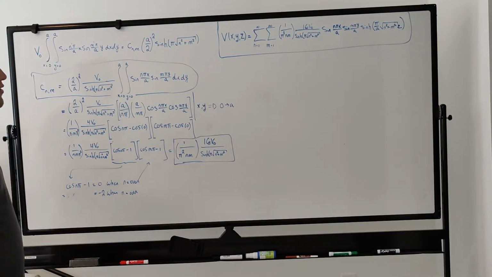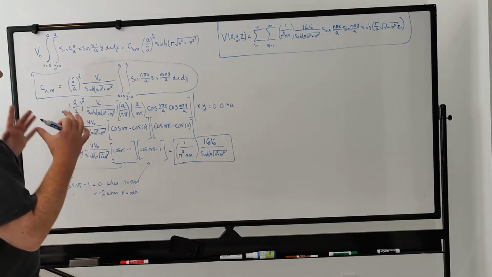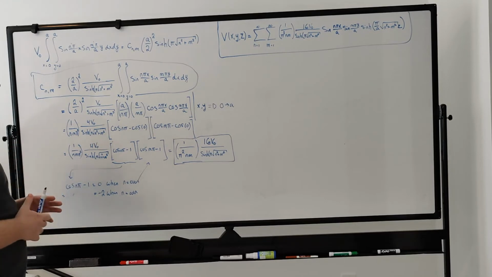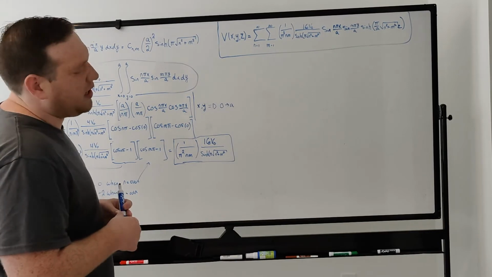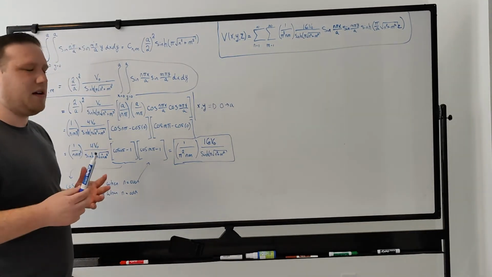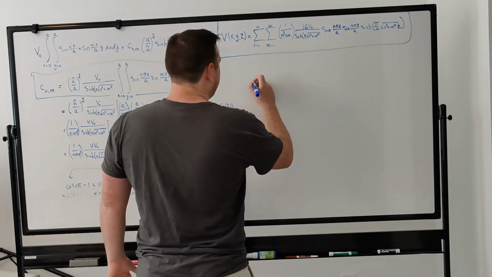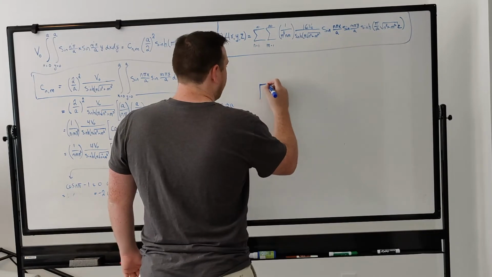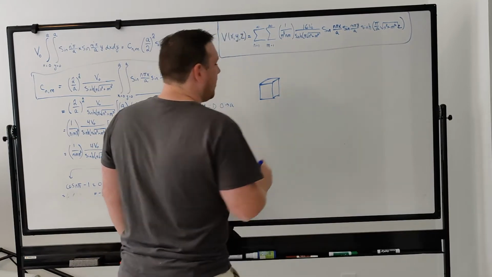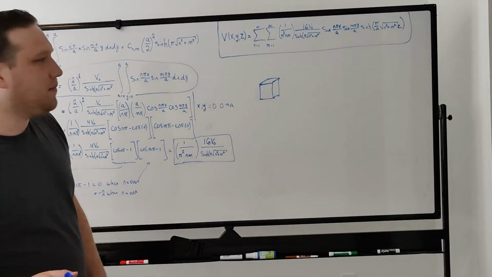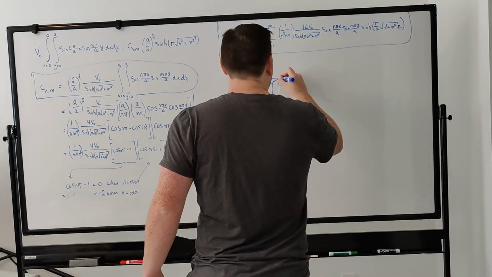There is one more part to this question. It simply asked us, what is the potential at the center of the cube? And I thought about this a lot, and I found a solution that's a bit of a more conceptual way to solve it. So, our cube here is a cube where one side has a constant potential V naught. So imagine if you could make a superposition of 6 cubes.